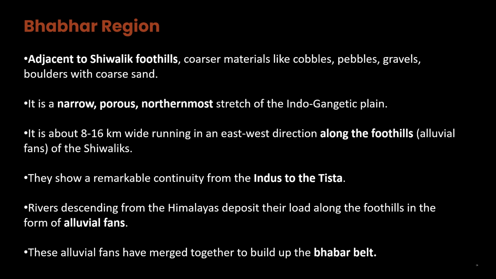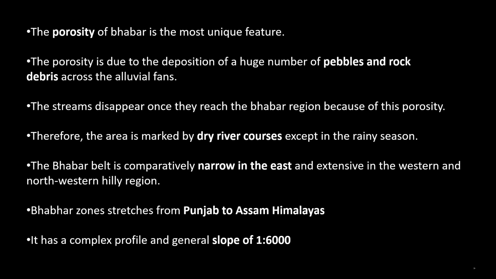Rivers descending from the Himalayas deposit their load along the foothills in the form of alluvial fans. These alluvial fans have merged together to build up the Babar belt. The porosity of Babar is the most unique feature. The porosity is due to the deposition of a huge number of pebbles and rock debris across the alluvial fans. The streams disappear once they reach the Babar region because of this porosity. Therefore, the area is marked by dry river courses except in the rainy season.